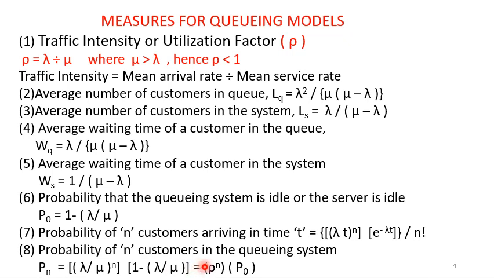It can be very clear here. Whenever we say probability of n customers in the queuing system, this n will be given to you. If it is told probability of say 10 customers in the queuing system, you have to substitute n in this particular equation. So P10, if n is equal to 10, will be lambda by mu raised to 10 into 1 minus lambda by mu, or rho raised to 10 into P naught, the probability of the system being without any customers. So these 8 measures have to be understood very well, and this will be applied now to specific cases as the case may be, so that you get the measures for the respective queuing models.